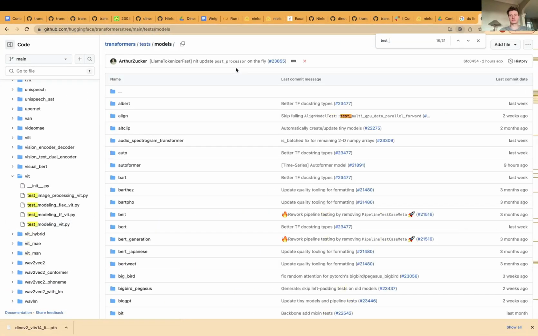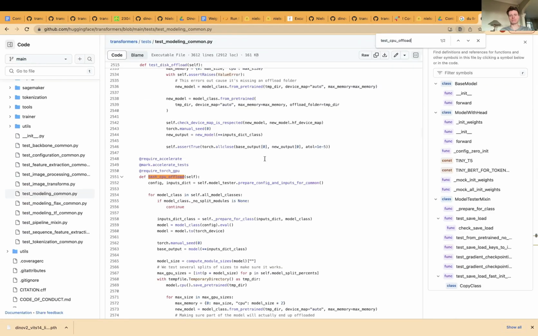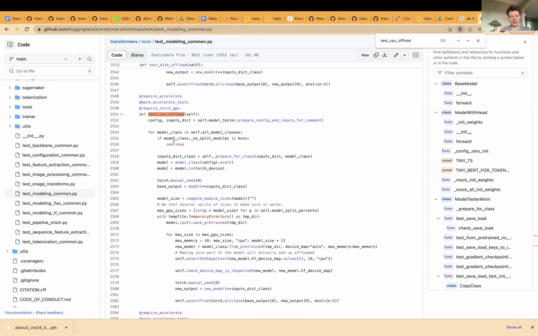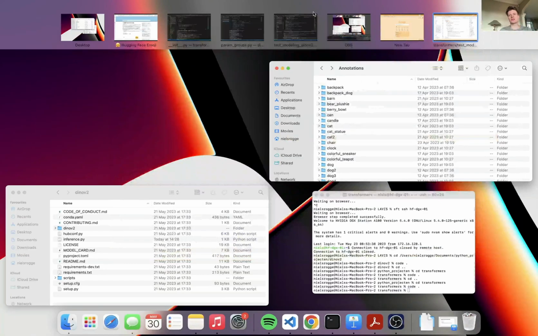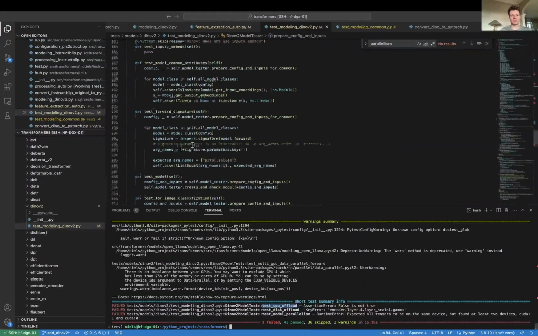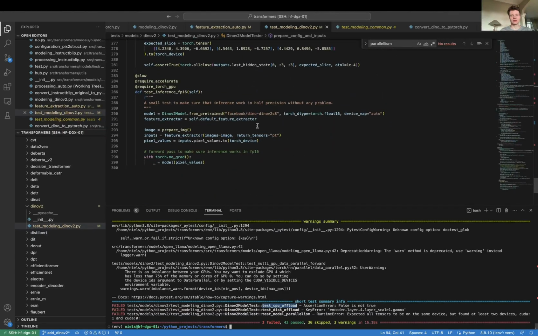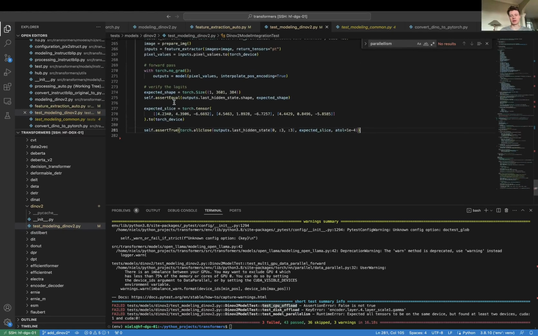Let's go to the test modeling common. Yeah, this is only when we want to add support for half precision, but I'm gonna leave that for a separate PR.